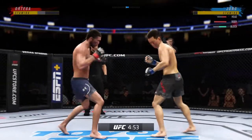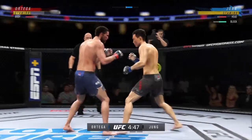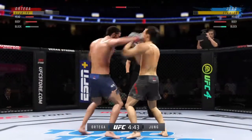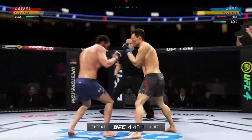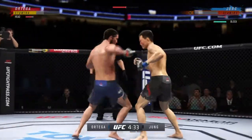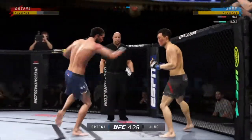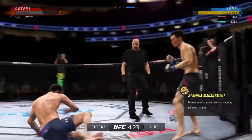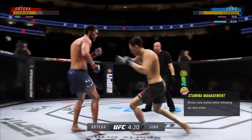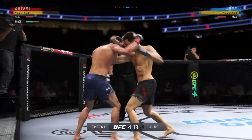Well, just as he did the previous round, continuing to land a high number of strikes here, and he hasn't really showed any signs of slowing down. Scary, scary proposition for the opponent. Great. Wow. Nice job by the fighter here to continue to block the shots coming in. Oh! Oh, he's hurt bad. He's hurt bad, John. He's got to press him. He's got to go chase that finish down now.